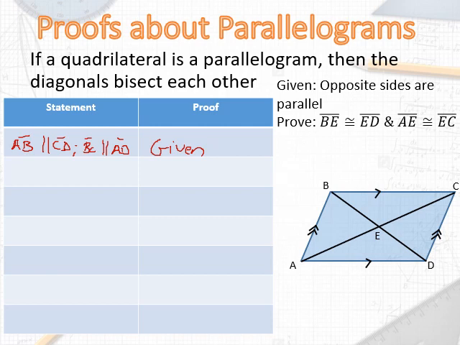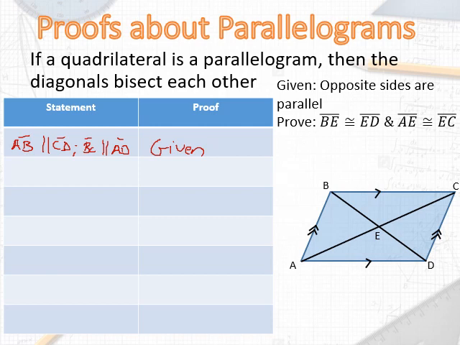Should be a hint to you. If we're given parallel lines in a proof, typically that means you're going to have to try and prove that there are corresponding angles, alternate interior angles, alternate exterior angles that are congruent. Usually we don't see much in terms of same side interior angles because angles being supplementary doesn't usually help us prove congruent shapes in any way.